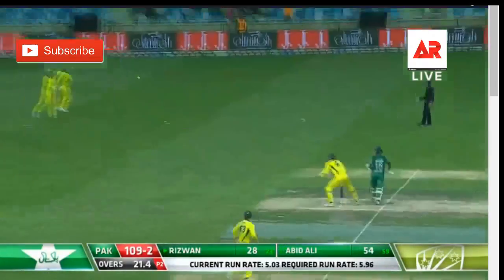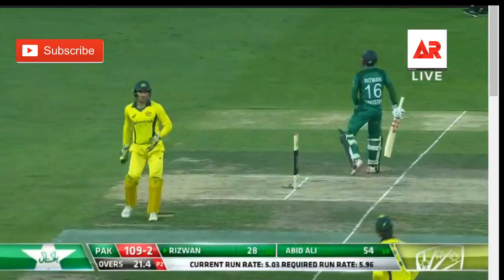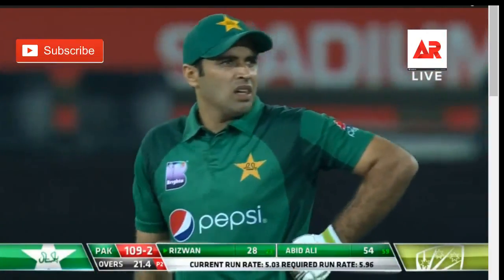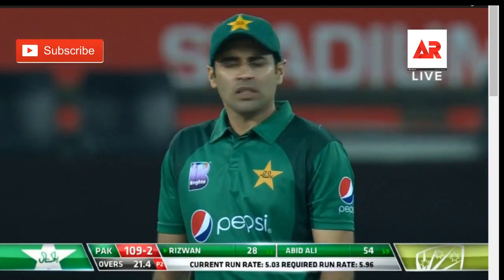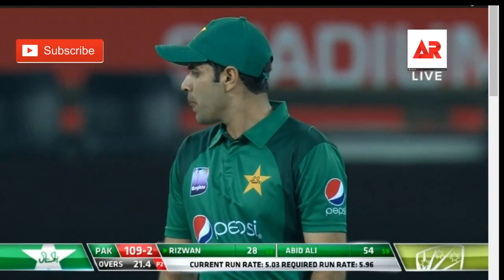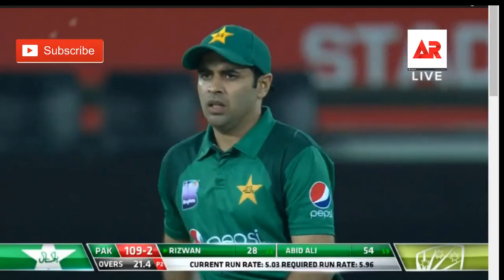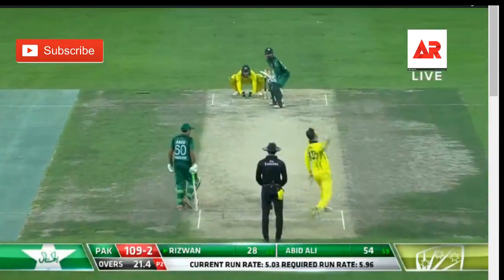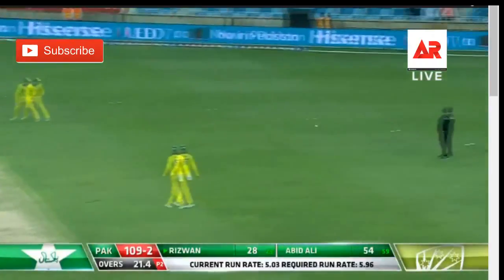So I've still to announce my World Cup squad, Waqar. That'll be on view in the next match, and I've got a very strong mind of picking this fellow on the screen, Abid Ali, because there's so much to like about his batting. His technique is pretty good, and the talent that is on view here on this tour, he's outshone most of them.